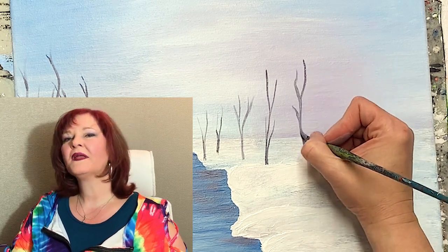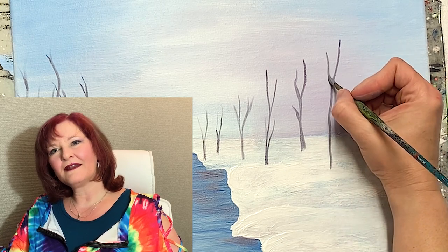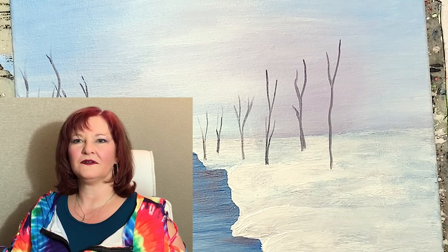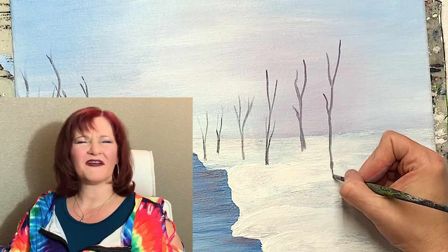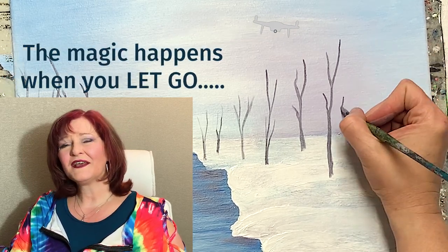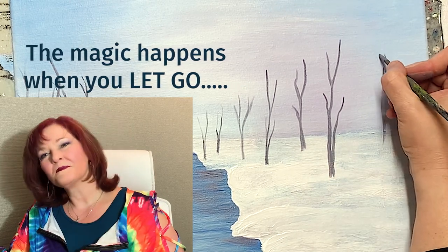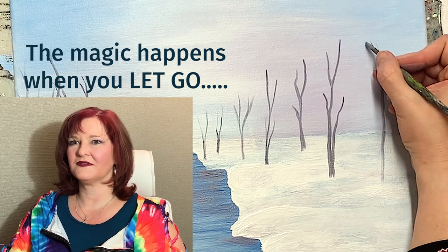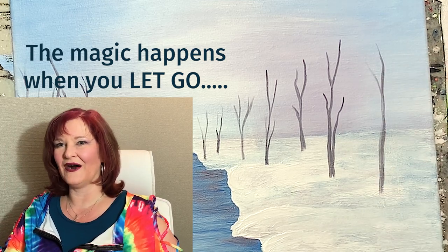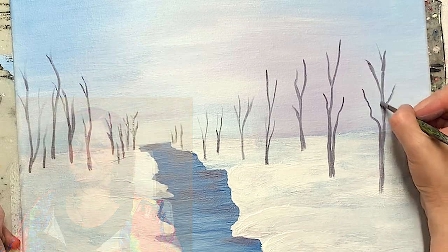I also find painting not just fun. Painting is also very meditative for me and very peaceful. If you let go of that perfectionism and just give it your best shot and have fun with it, it can be so relaxing. And it's always good in this day, especially with all the things that are happening in the world right now. It's great to have something that helps you relax.